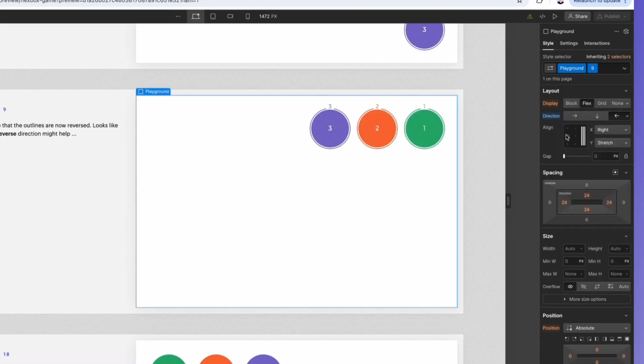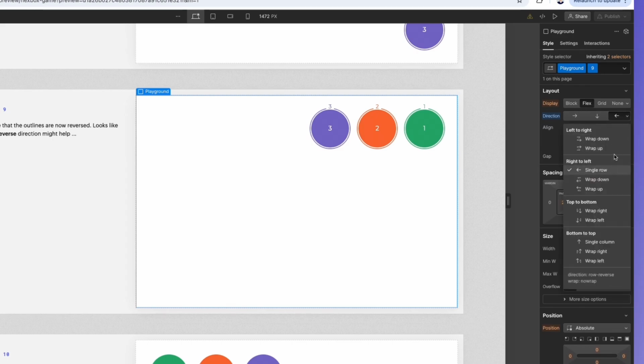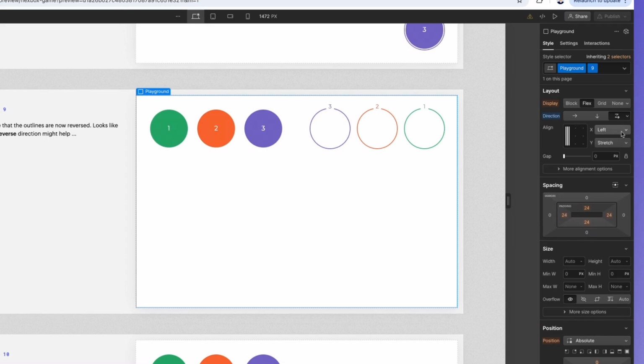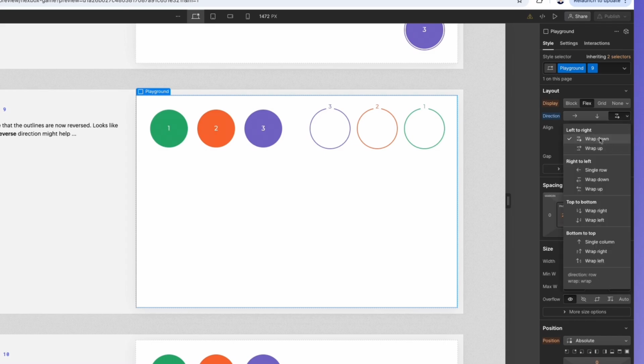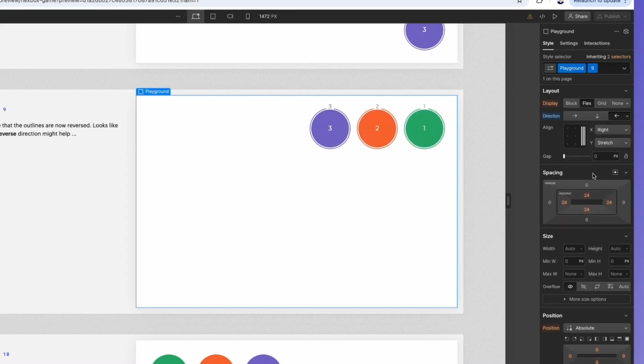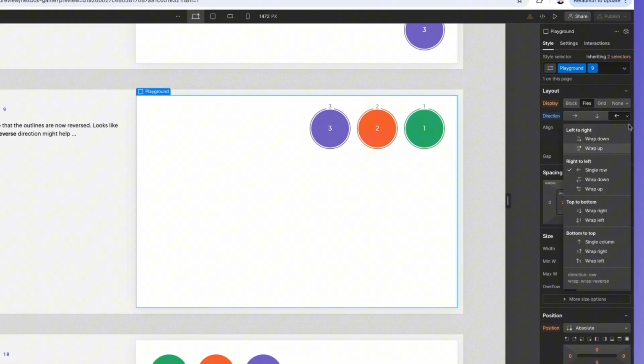So you can see over here that we have a few different options, and instead of left to right, which is the default, we can actually go under the sub menu of right to left, and by doing this we can easily continue and essentially have all of these other types of display layouts.